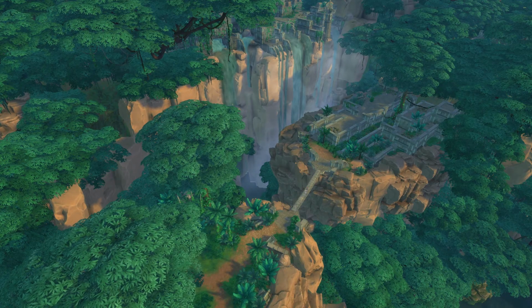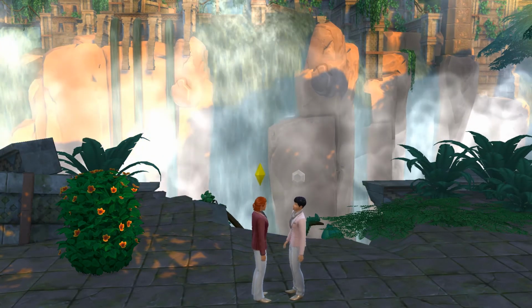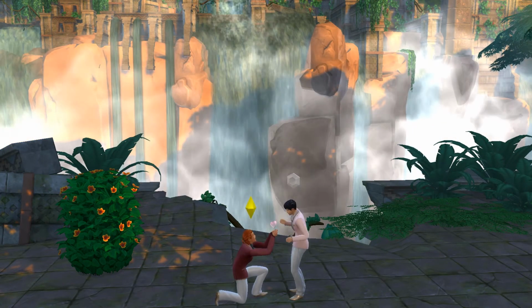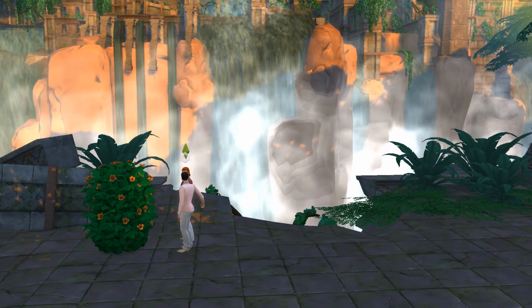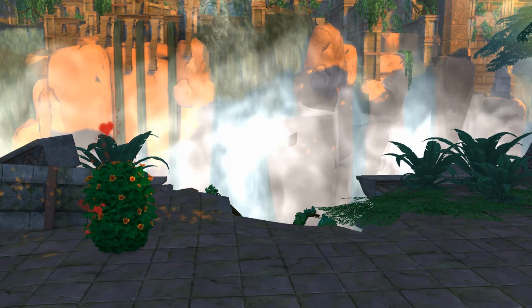The first spot you enter has a bridge leading to some ruins, and the ruins overlook this gorgeous scattered waterfall, while also there's a great valley below, which is beautiful. I will add that I wanted to have Sims propose on the bridge, but the game would not let me. Note there's also a bush that Sims can do it in after they propose. I know, not quite as romantic as the waterfall woohoo, but hey, it's still woohoo.